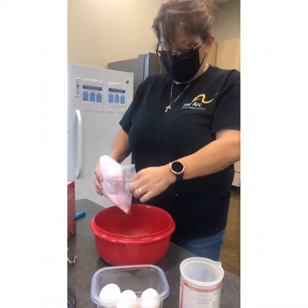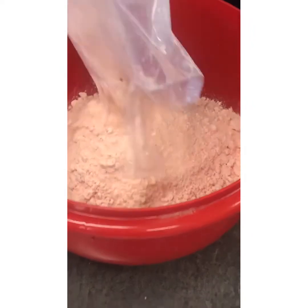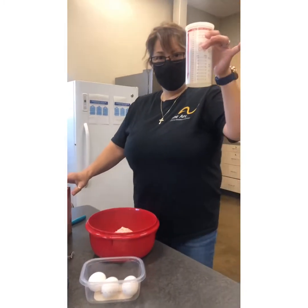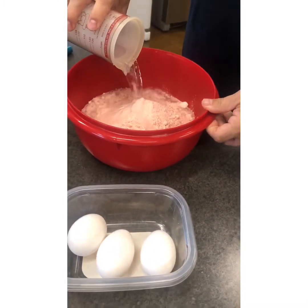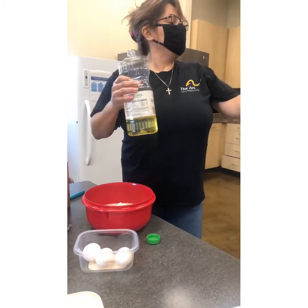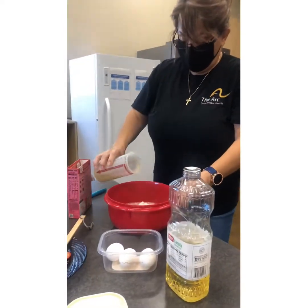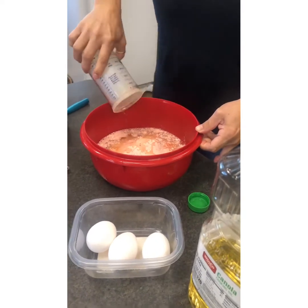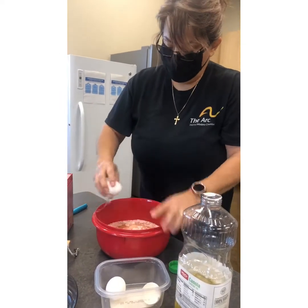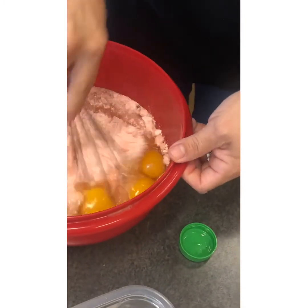Okay, we're gonna go ahead and get our cake mix. Put it in the mixing bowl. Gonna get our cup of water, add it. We're gonna pour 1/3 cup of oil, which would be right about here. We're gonna pour that in. Then we have our 3 eggs. 1, 2, 3. And then we're gonna get the whisk and we're gonna stir all that together.